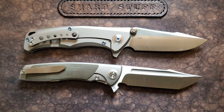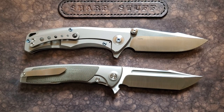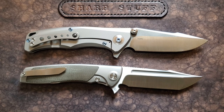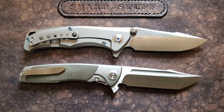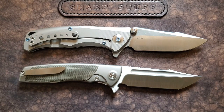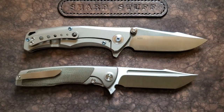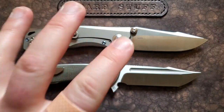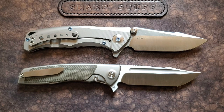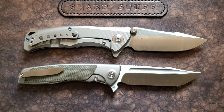Are these things really, really different to where you go, this knife should be thrown in the garbage or something? No, absolutely not. But for me, I do think the dual row ceramic bearings are really, really welcome. The large lugs adding that toughness and durability are, again, very, very welcome, and features that I like to see on titanium frame locks. All right, with the Nadeau, you're getting that proprietary system, which is definitely cool. But all in all, when I think of the action and the quality and what's involved in putting these two knives together, I've got to give the lockup and deployment points to the Reate Torrent.